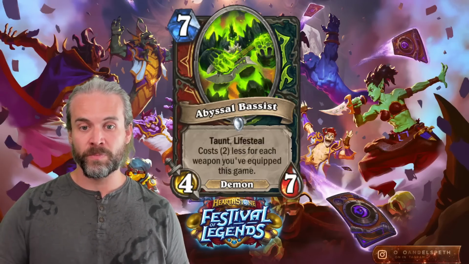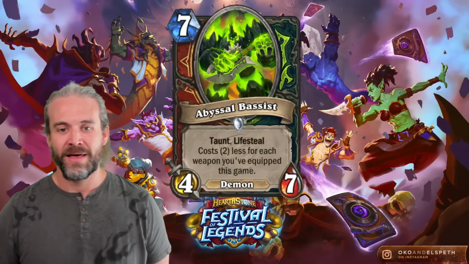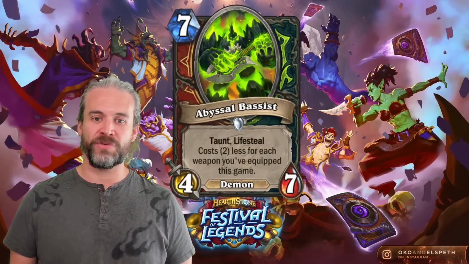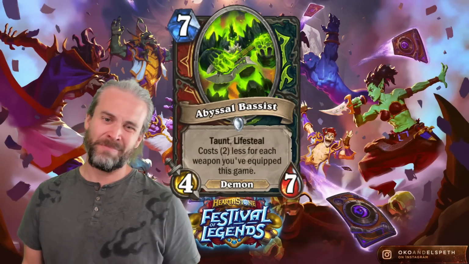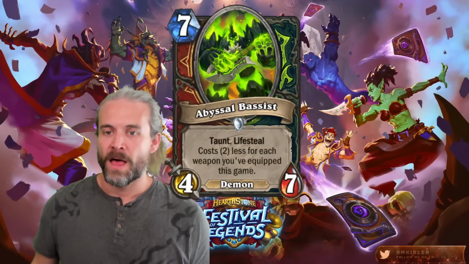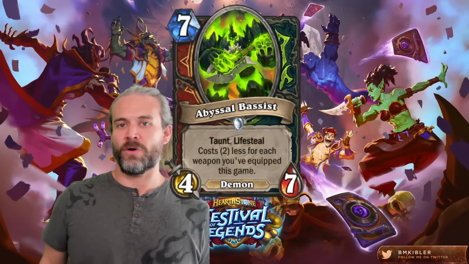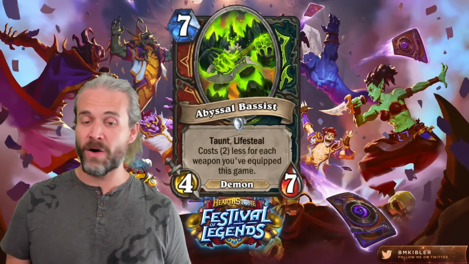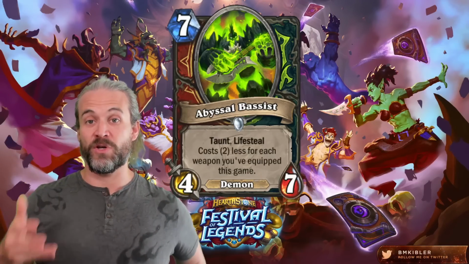This one though, the Abyssal Bassist. I think this card is extremely good. This is a 7-cost 4/7 taunt lifesteal, but it basically never costs 7 because it costs 2 less for each weapon you've equipped this game. Obviously, you don't necessarily want to play tons of weapons just to get this going, but this is a weapon you've equipped, not a weapon you've played.